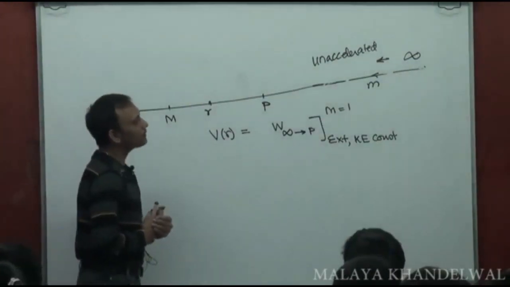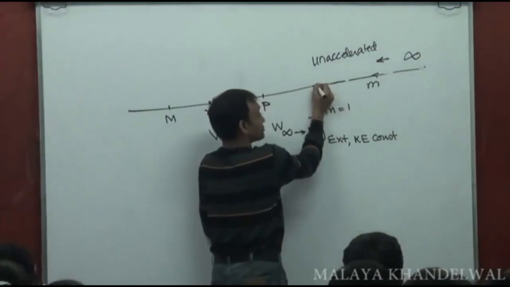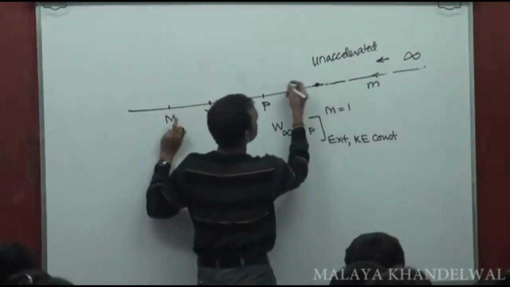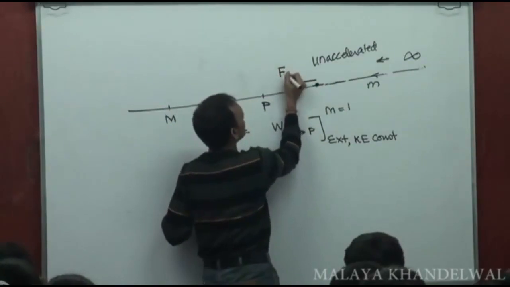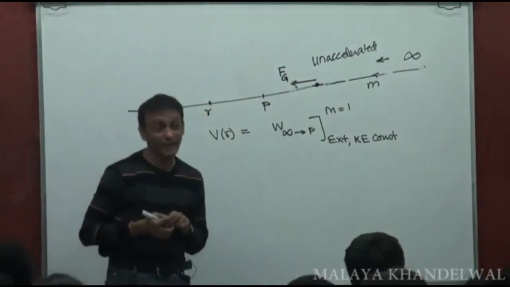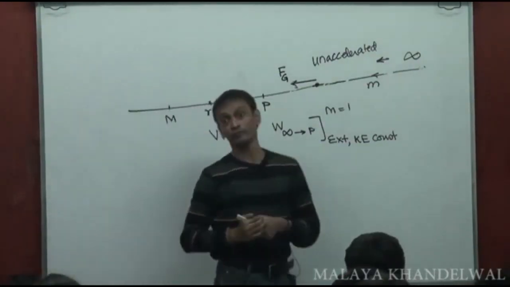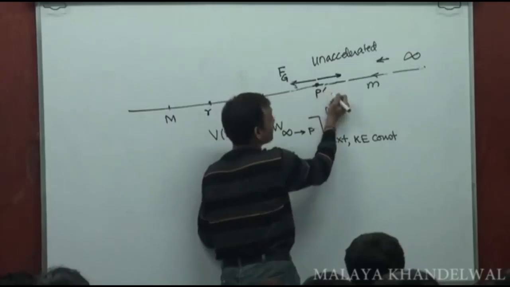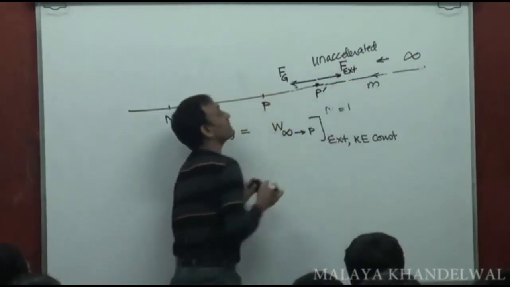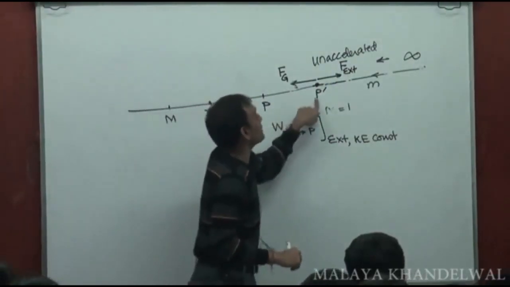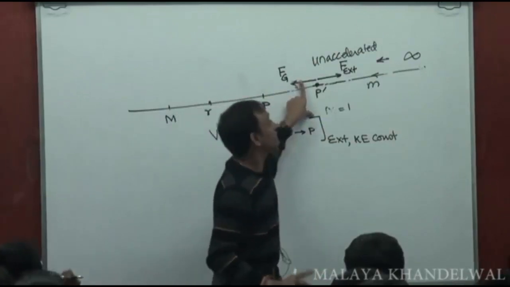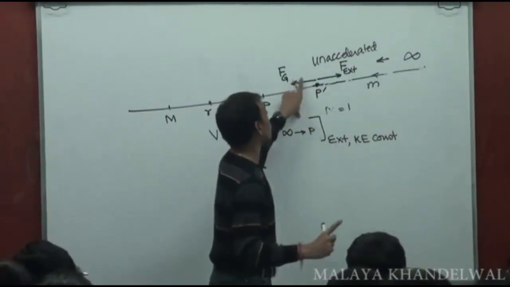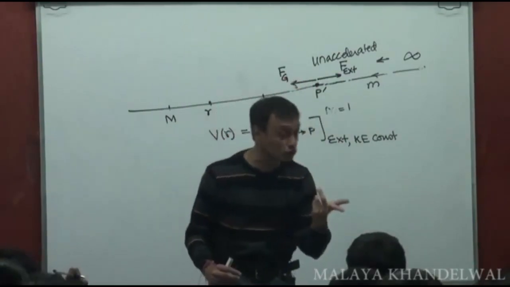So then, look, what happens is, there is an external agent, right? When the particle is at some intermediate point between infinity and P, the particle experiences a gravitational force leftwards from the gravitating mass capital M, right? So now, what would the external agent do? The external agent would exert at this juncture P prime an equal and opposite force, F external. At every point P prime, if Fg is the leftward gravitational pull, then the external agent must apply a rightward force. Why? Because if it has to bring the particle unaccelerated, the net of all forces on the particle must be 0.